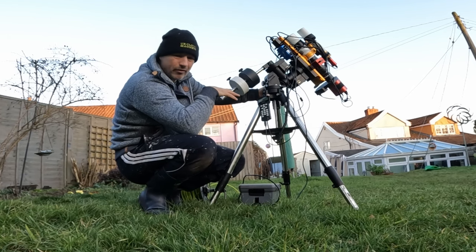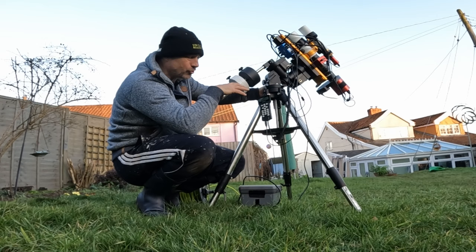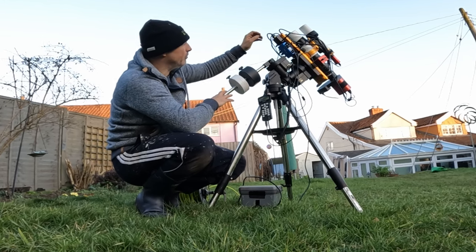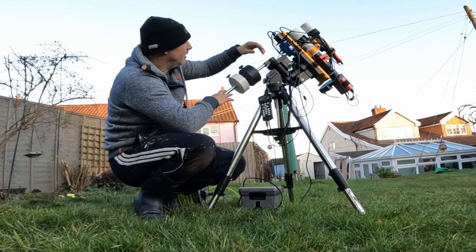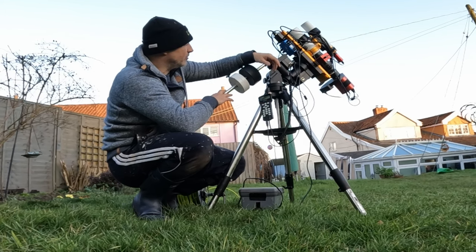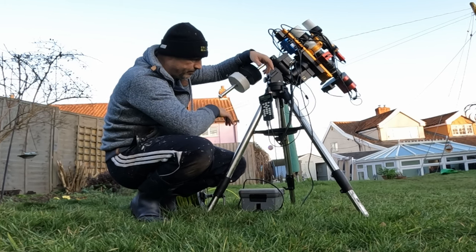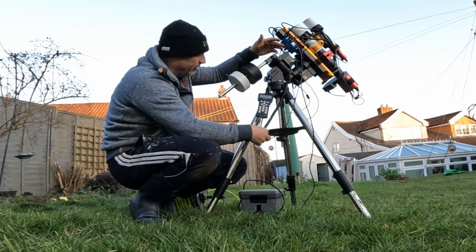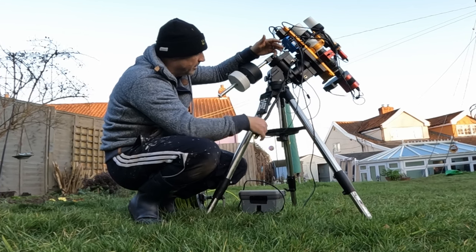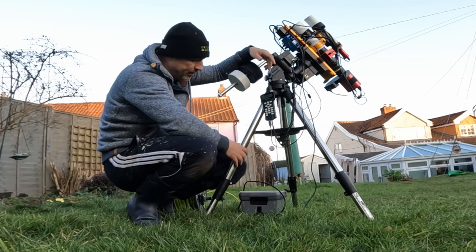But it has got Wi-Fi, so I'm going to look at connecting via the Wi-Fi and maybe controlling it through that. Because at the moment, I'm using it all through my Mele PC up here and the Pegasus Powerbox Advance. So I'm able to control it remotely. But I don't like all these extra wires hanging down. I'd rather get rid of all this. I think I can. I just need to look into it. As I say, I've only had the mount a little while.